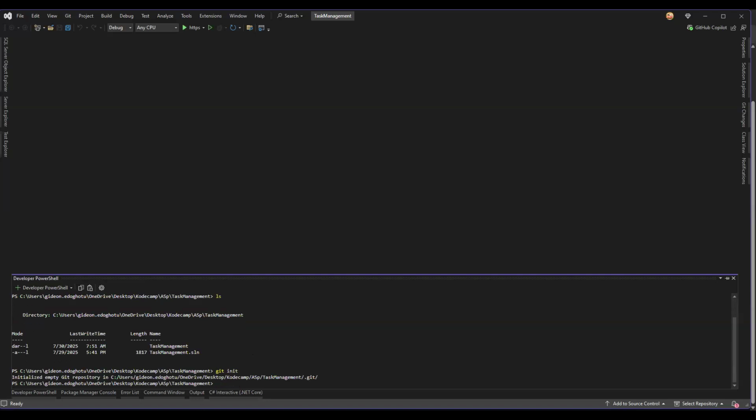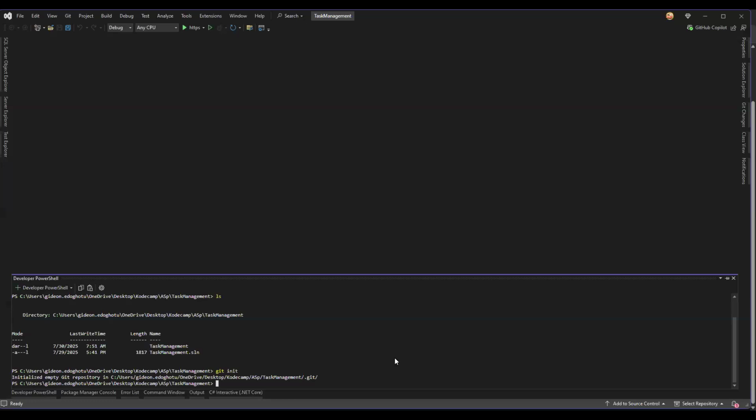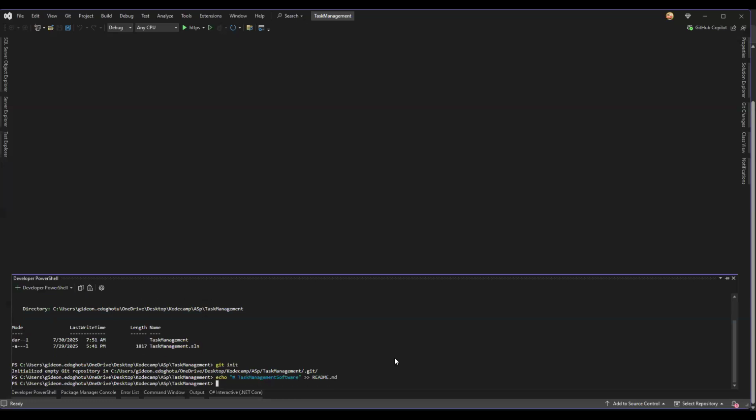So after doing that, the next step is you come here, you add a readme. This is the command to do that. So you just copy this. Don't worry, you can always go back to this video, and if you want to practice along, this is how I do mine. People have their different ways of creating a repo and tying it to their project. This is how I do mine. So I've created the README.